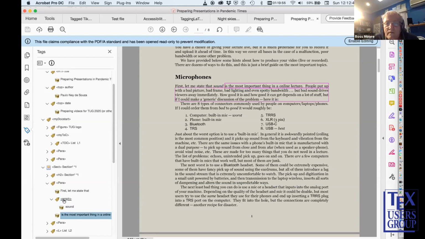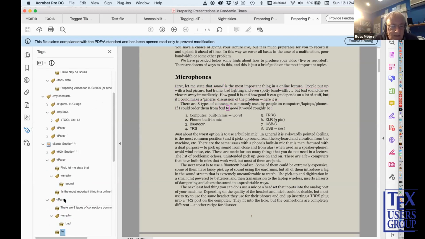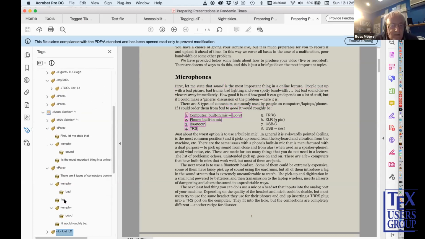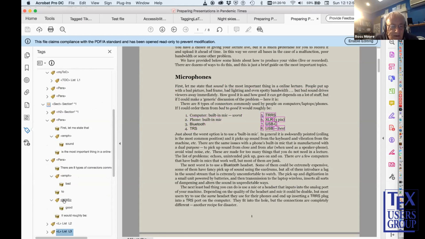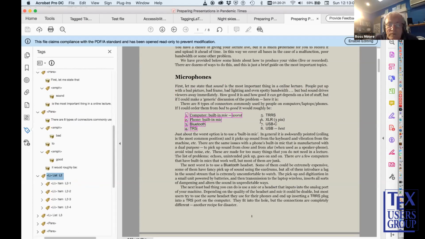Okay, here we go. There's a few more like that. There's the bad to good being emphasized, same kind of thing. But now, in our list of things, because of the requirement for two-column layout, it's actually been broken up into two different lists.